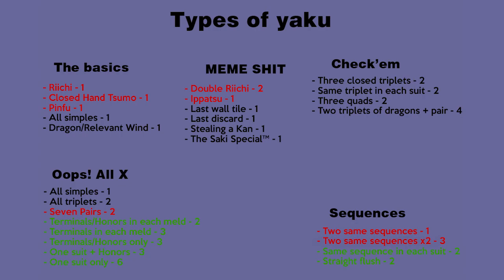Ippatsu is a Yaku that is specific to when you are in Riichi. And Ippatsu occurs when one of the players deals the tile, or one of the tiles that you're winning on, the same turn that you announce Riichi. You also earn Ippatsu if you call Riichi, and then the next time you play, the first time you pick off the wall after calling Riichi, you get the tile that you want. If you top deck after that, you also get Ippatsu.